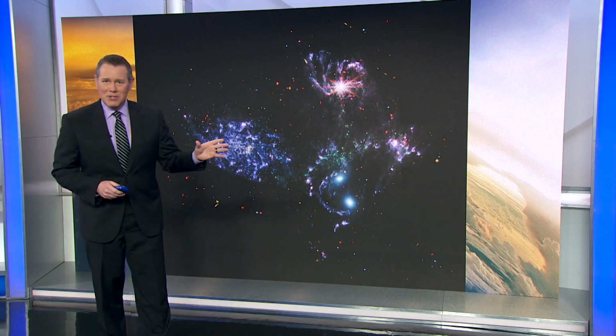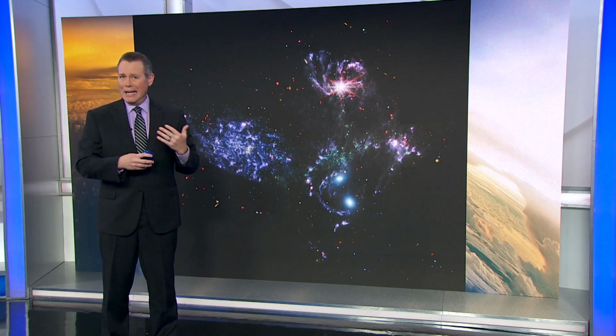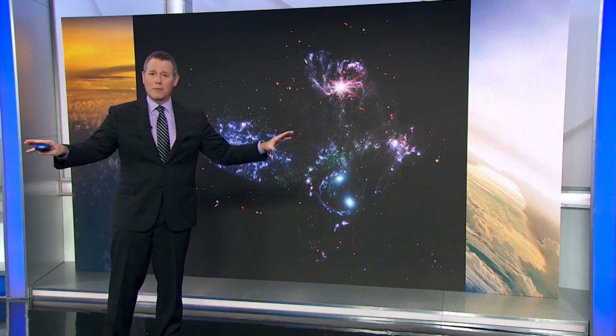The data from images like this can give researchers a wealth of new information: how massive the black hole is, how much material it's consuming, what happens to that matter as it crosses the event horizon, and how some of it is actually blasted away from the black hole at speeds approaching the speed of light. All that stuff is really cool, but the next image is the one that's really mind-blowing.